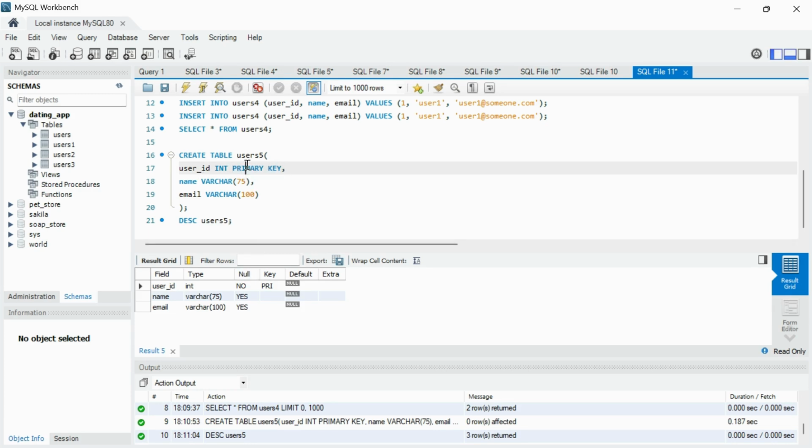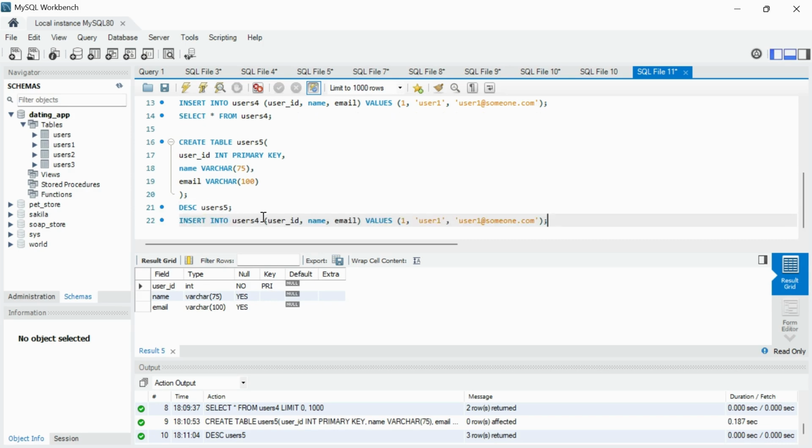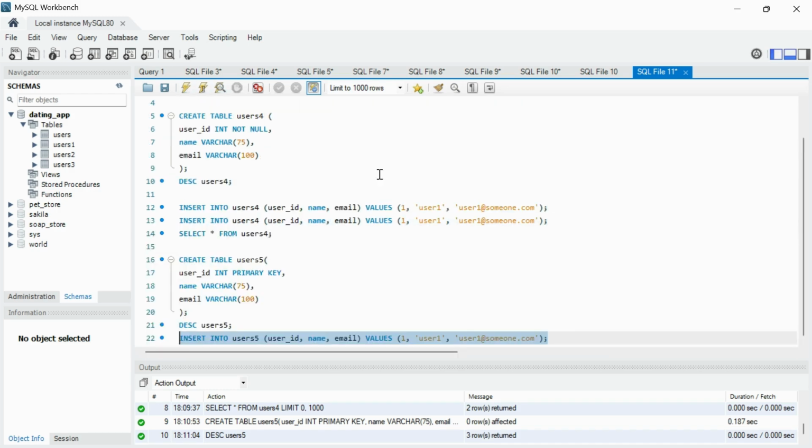So what will a primary key be? A primary key will be unique for every entry, and it would not be null. So let's say I try to insert the same row, the same data, into my users 5 table. What will happen? It will add this data, right?